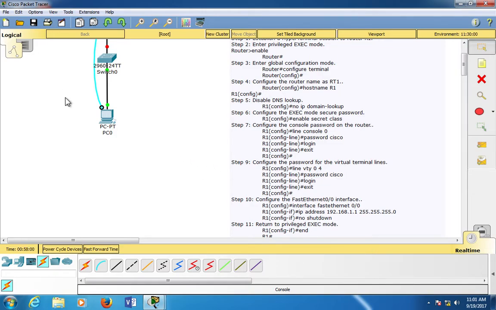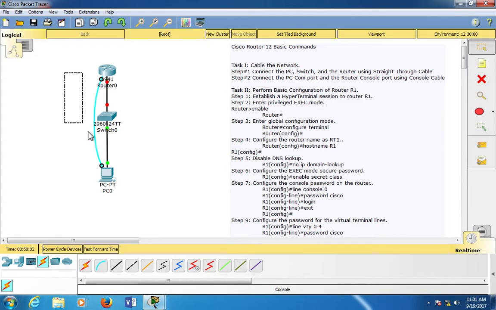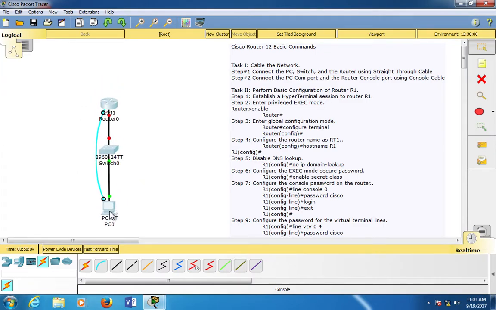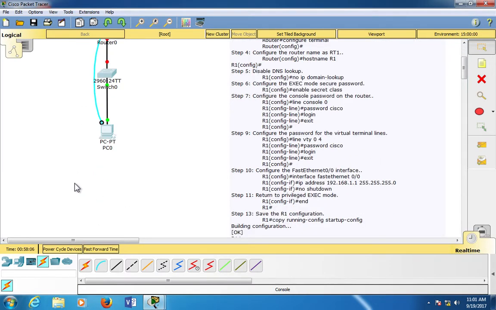So how can we do that? I'm going to bring this one a little bit down so we can see everything as we go. All right, so how do we do that? The way we do that, I'll bring it down a little bit more.